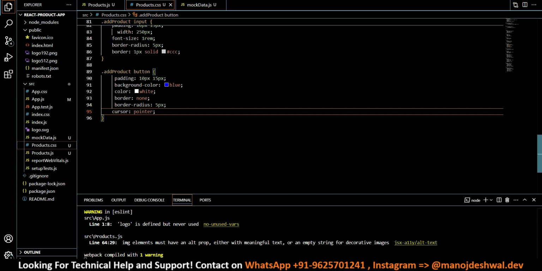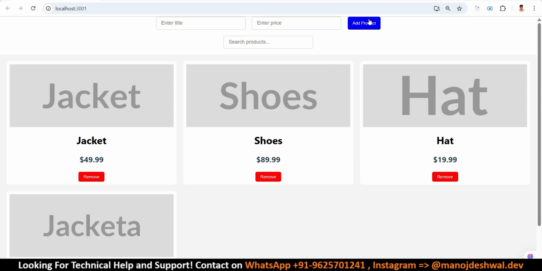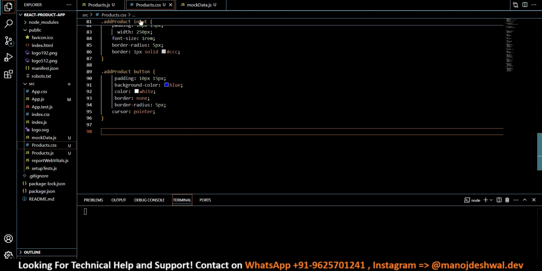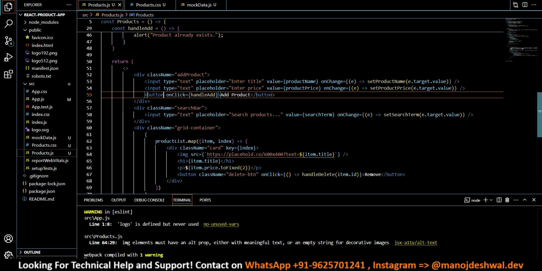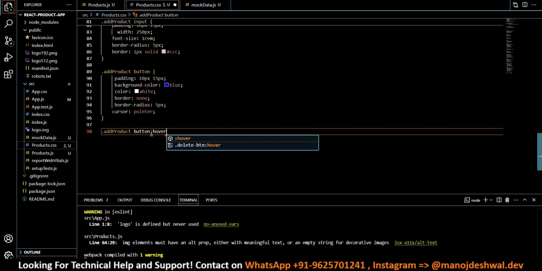And let's add a hover effect also. So similar to this, when we hover, let's change the color. Okay, so let's do that also. Again we'll use pseudo class hover.